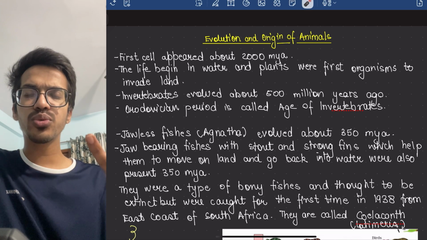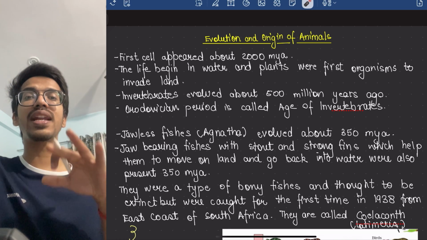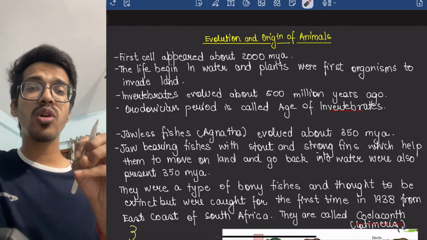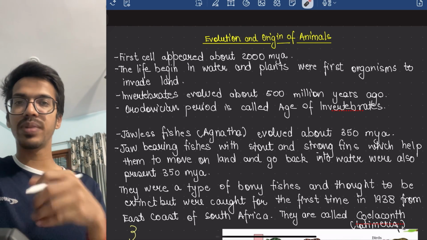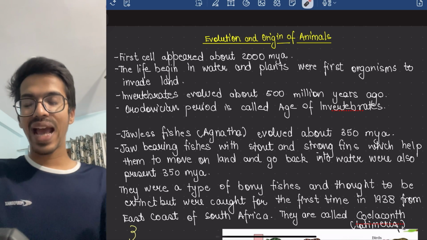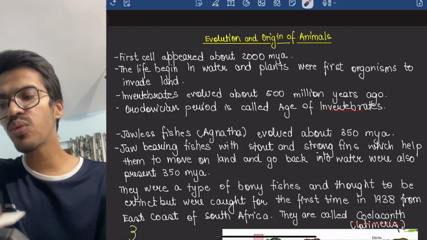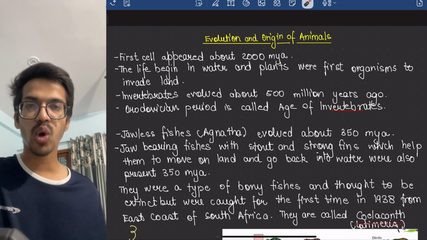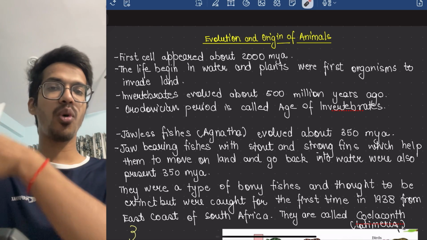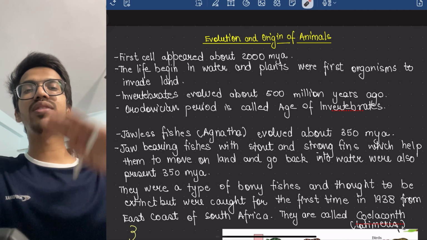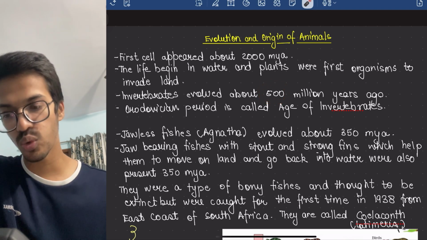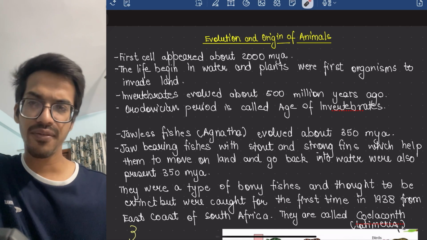We are coming on to the animals, but before animals, plants were present on the land, and on them herbivores and all those organisms were present, and that's how the chain actually formed. Now invertebrates were next. Invertebrates are those which do not have the vertebral column. Okay, so all those things from porifera onwards were first present, and they evolved around 500 million years ago. So million years ago could be written as MYA.